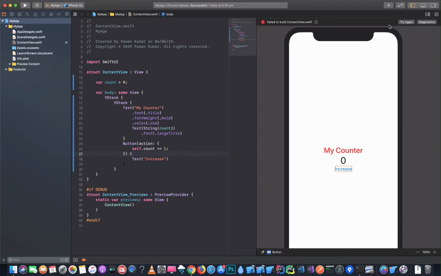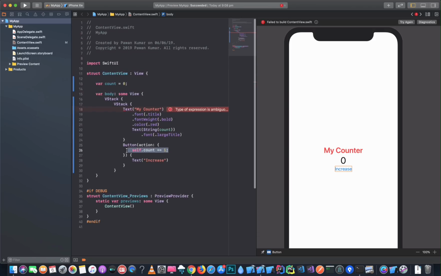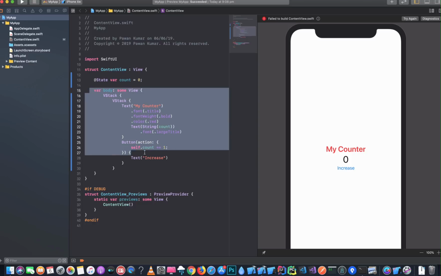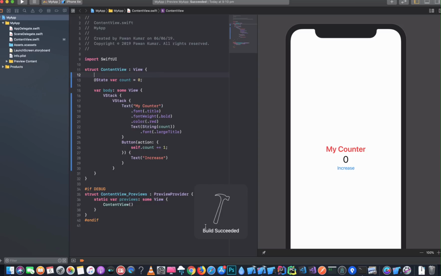Now you can see that it has failed somehow, and it is saying that there are some problems. This is happening because you cannot just directly change one particular value like this. If you are changing the state, because when you change the value, the state will be changed. So if you want to do that, then you can specify something called @State here, and then it should be fixed. Now the compiler here is smart enough to understand what needs to be changed. It does not rebuild everything from scratch, but it just sees what needs to be updated. So now if I try again, it should fix. Yeah, build succeeded.